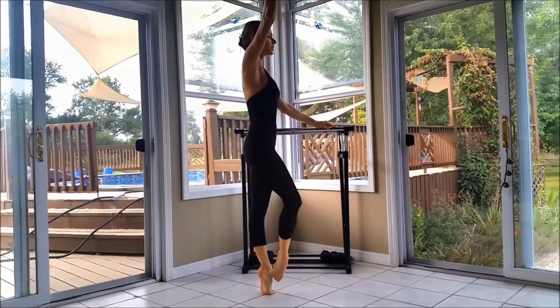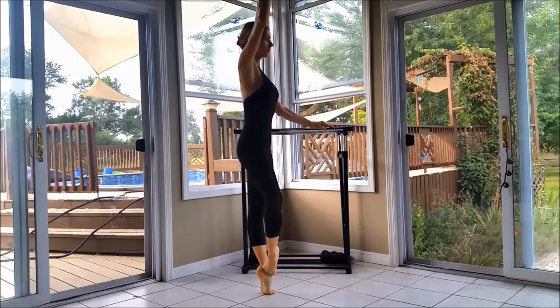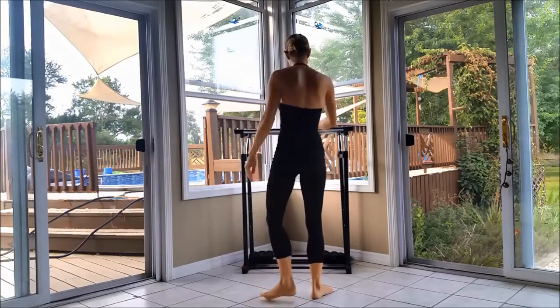Do coupé devant. Really push that heel forward, turning out from your hip. Make sure that your hips are equally turned out. Good. Shoulders are down. And finish. Let's go to the other side.